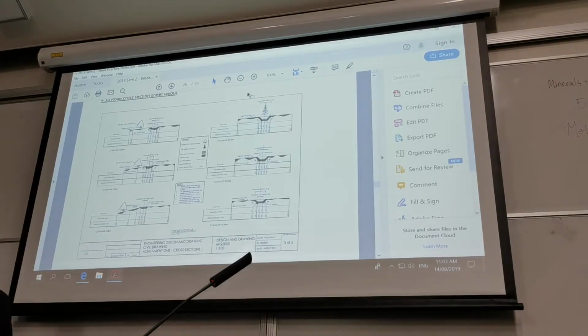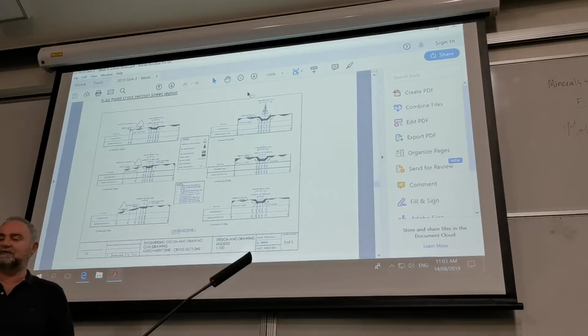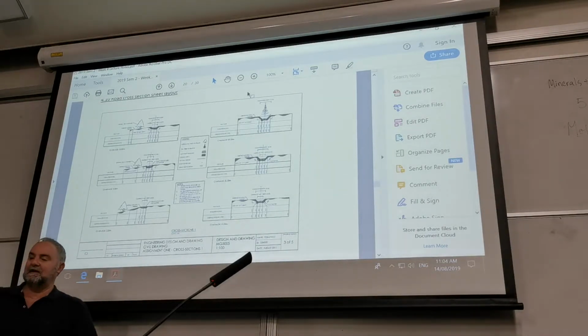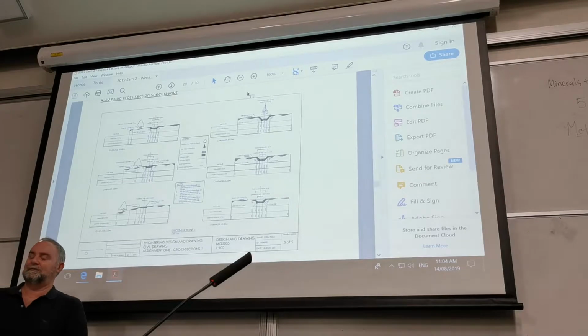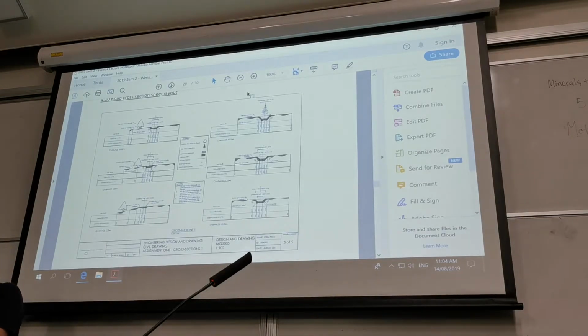Well, programs now will allow you to do that. 12D, for example, when you've done your design, will allow you to drive through it, and there are other programs that tack onto that which allow you to drive through it at whatever speed you want. Yeah, the programs like that are getting more and more complex, but at the end of the day, they still have to produce cross sections to build them.